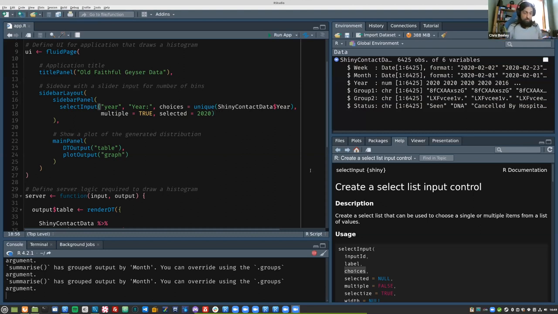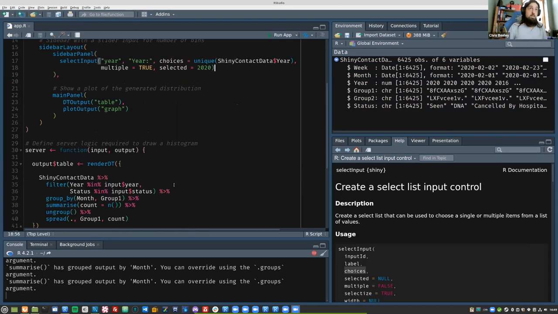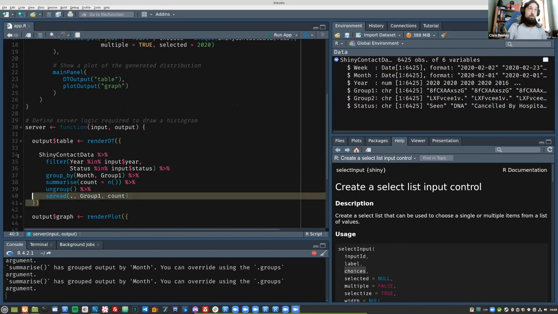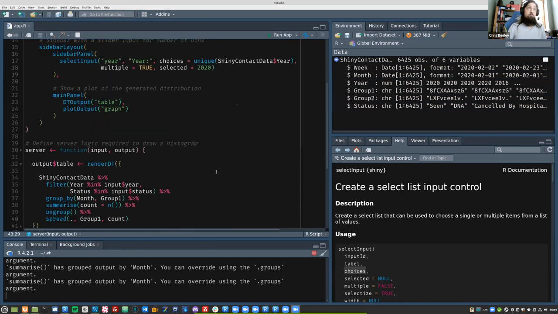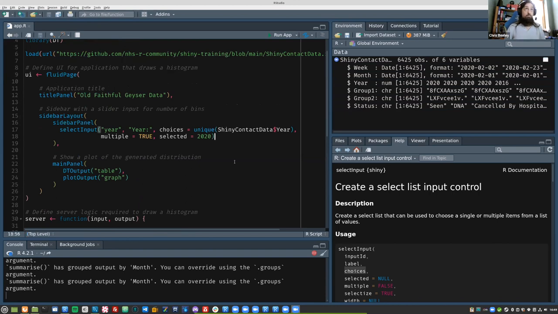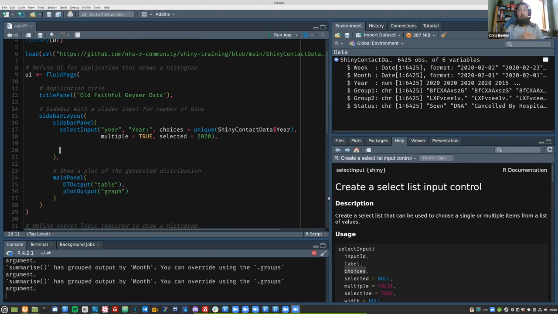So next bit. Just another thing to note in passing, this can be a little bit confusing, I think, or it confused me when I started. You'll notice that in the output there are no commas. You just define output this, you sort of define them like they're functions. But in the UI you'll find commas between things. So in this sidebar panel, there's one here that I've already put in without mentioning it, and then we're going to put another one here. Just worth explicitly noting, because you can trip over it sometimes and it gives you weird bugs.